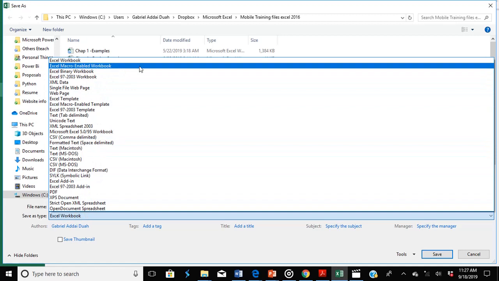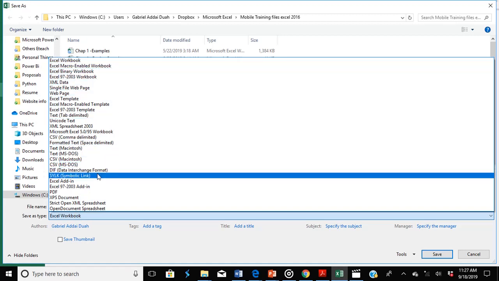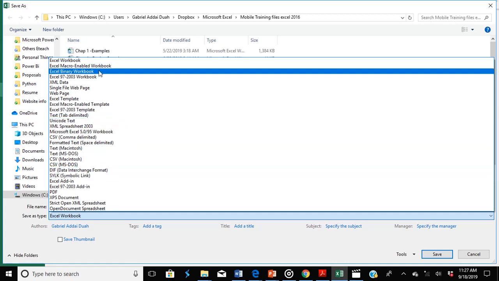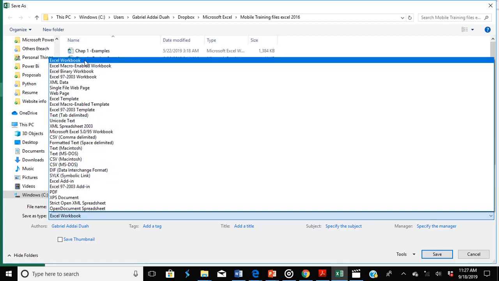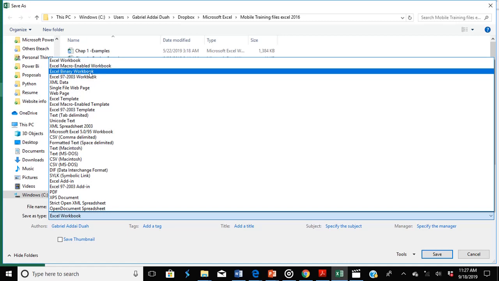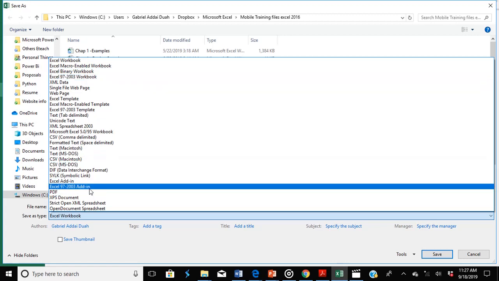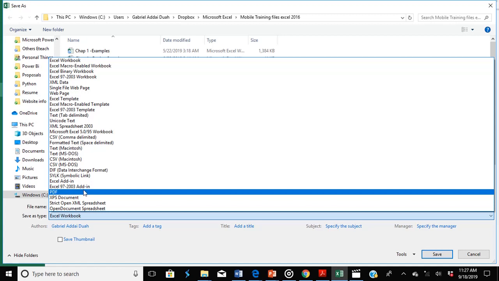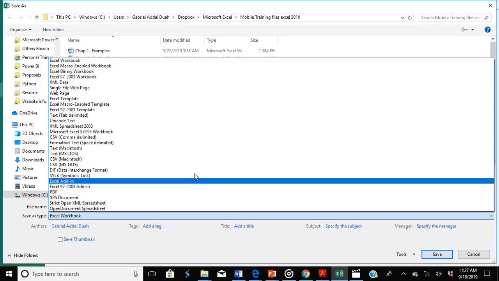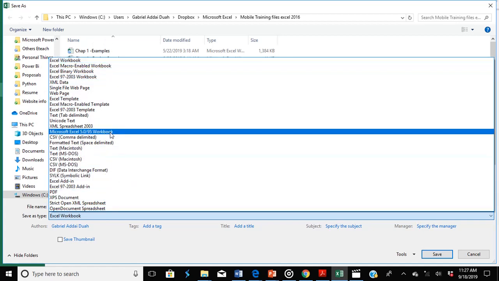Here becomes useful when you want to save your file in any particular format, depending on who has access to it. You can save it in the workbook, you can save it in an Excel binary workbook, you can save it in another year's format. These things will come later. You can even save it straight to PDF so that people without Excel can easily have access to it. So you have options to choose from, but later on in our course, we get back to these things.